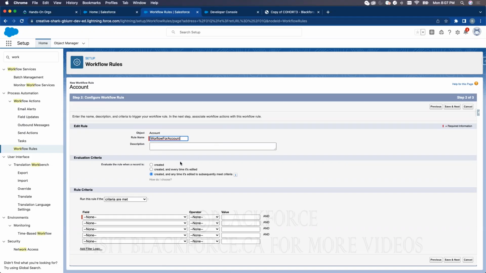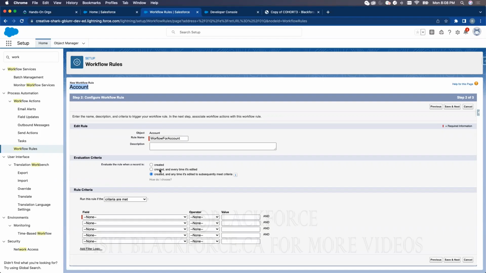But more importantly, you have to select something here. And that is when an account record is being created, that means the workflow will trigger, okay? When it is created or every time it's edited, that means it's going to trigger. And when it's created, anytime it's edited, subsequently meets criteria, it's going to trigger.